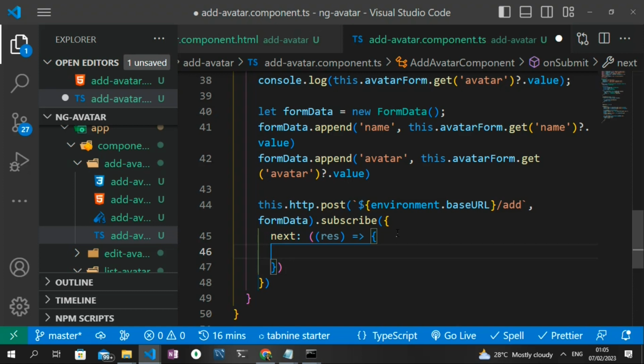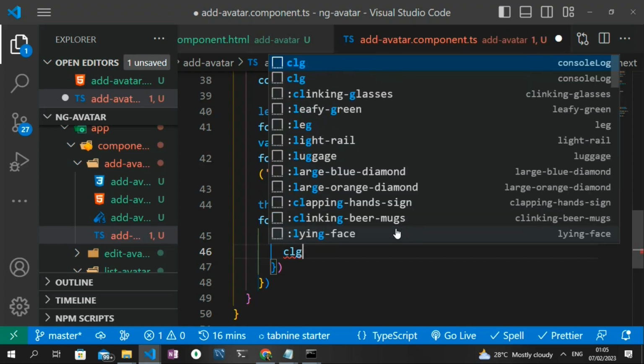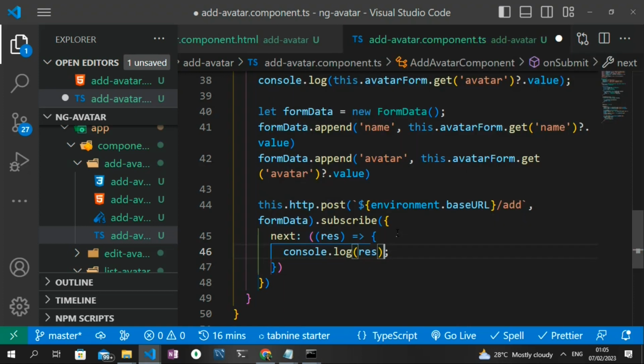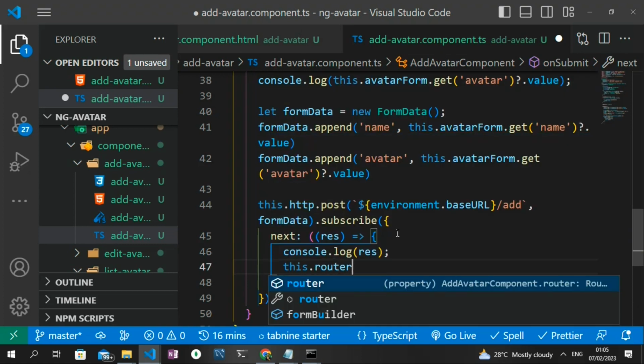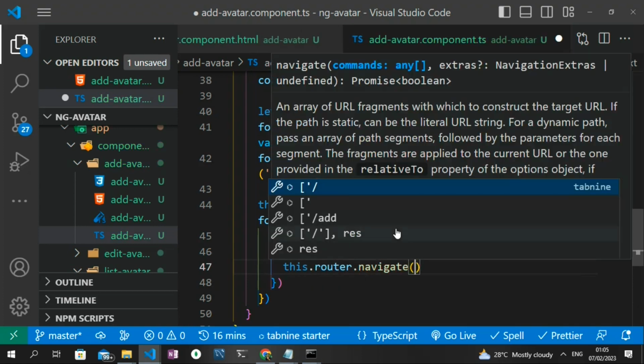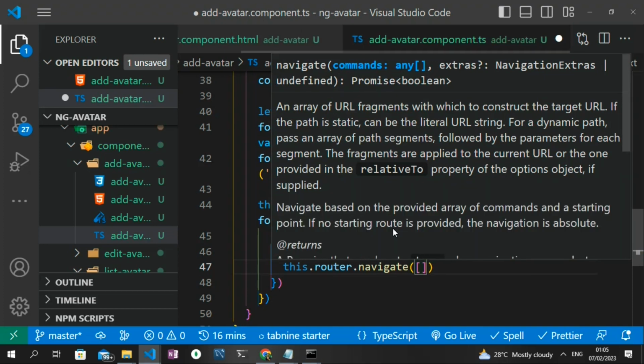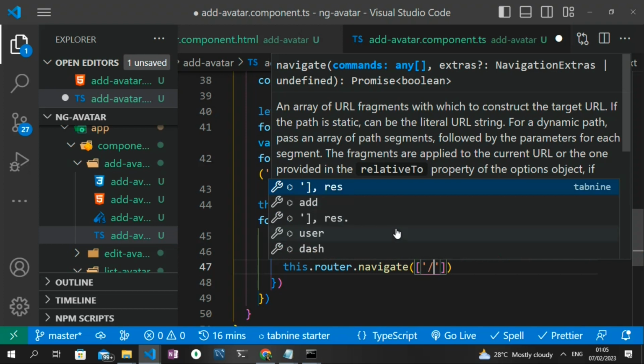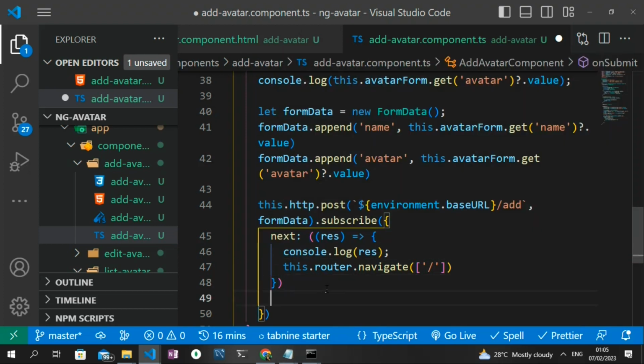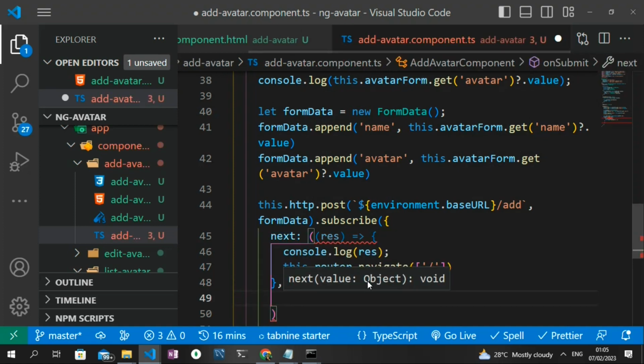So I'm going to make use of the Angular router while also logging the response to the console just to see how it looks. I'm just going to say this.router.navigate. The home page is where we have the list of all the avatars, so I'm just going to make use of / that handles that. And we need to pass in the next observer, which is called error. So I'm going to do this right here. I'm going to say error.